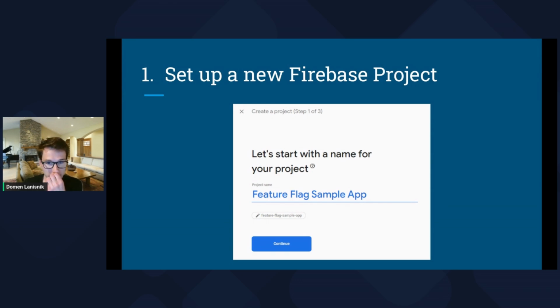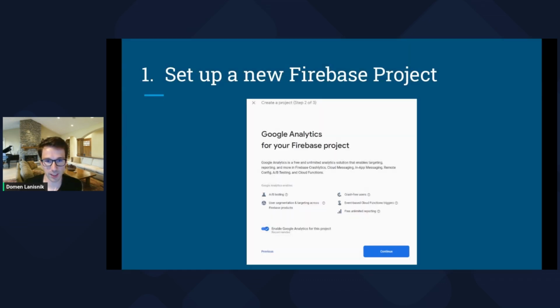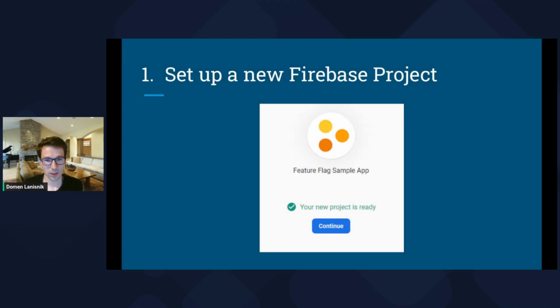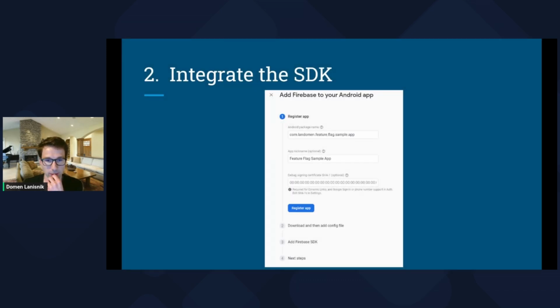You go to Firebase console, and you then need to log in, and then you can create a new project, provide a name. You can enable Google Analytics as well. If you are planning on using A/B testing, then you need to actually enable it. If you're not, you can leave it disabled. And then once you've configured this, the project is ready.